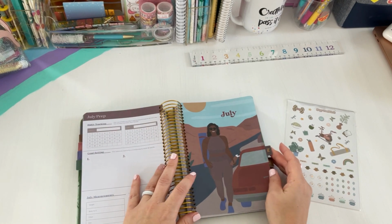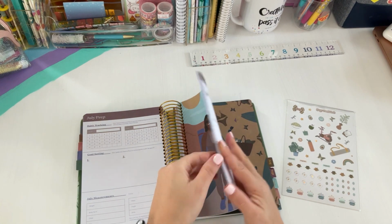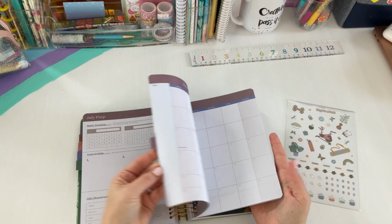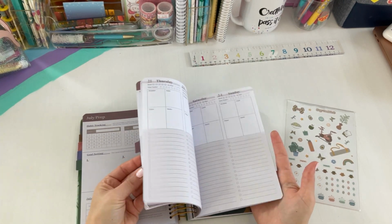Okay, so here's July. Ooh, look at her. Yeah, this is a cute planner. Here's the color palette. That's a pretty color combination.